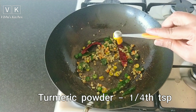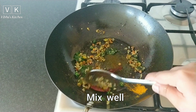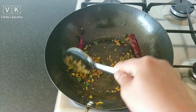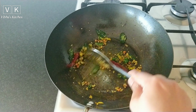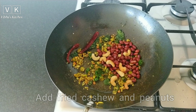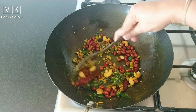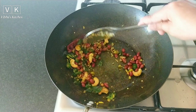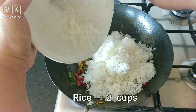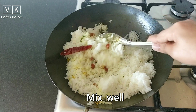Add 1/4 teaspoon of turmeric powder and mix well. Add the fried cashew and peanuts. Saute for a while and then add 2 cups of rice. This is the leftover rice which I am adding. Now mix it well.